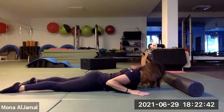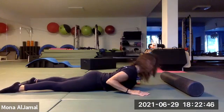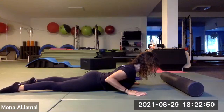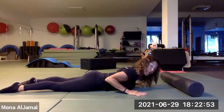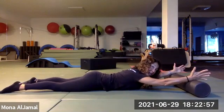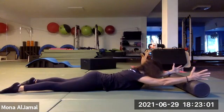If your hand is next to your shoulder, come up just to where the rib still stays. Okay, you're almost barely using. You can go a little higher if you have that in you. For those using the roller, pinky side down, palms facing, arms a bit wider than shoulder.